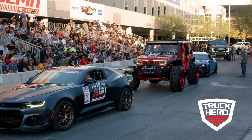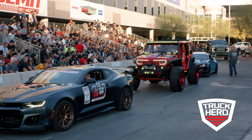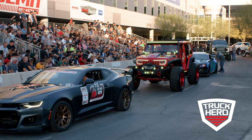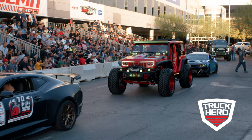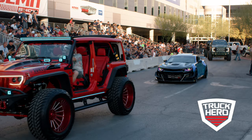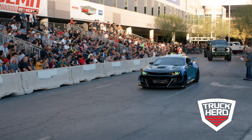What else has been done to this? Headlights, badges, grill, a little bit of everything. And how often do you get a chance to use this truck? Is this a show truck? This is your daily driver. Absolutely. We're going to build it, might as well use it. Well, that is the most important thing. Very cool. Nice work. And to all of our military, active, and veterans, we appreciate the tribute. Thank you, man.